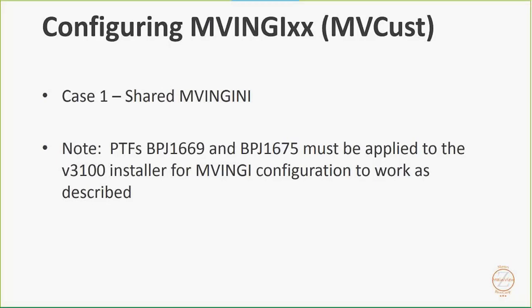So we're going to talk about case 1, where we can actually share this member, and as I mentioned, the suffix that is assigned to the shared member by default is NI, so we get a member name of MVINGNI. I will also note that there are a couple of PTFs that have to be on here that we discovered in the first few customers that we tried this with. These are supposedly in the MSF. So as you set up your OZI and get ready to do the upgrade, these PTFs should be there. I suggest that you check and make sure.